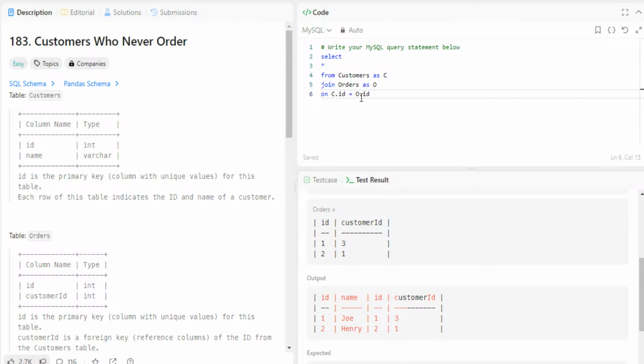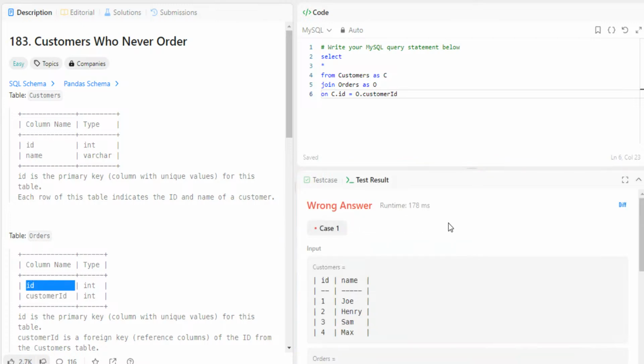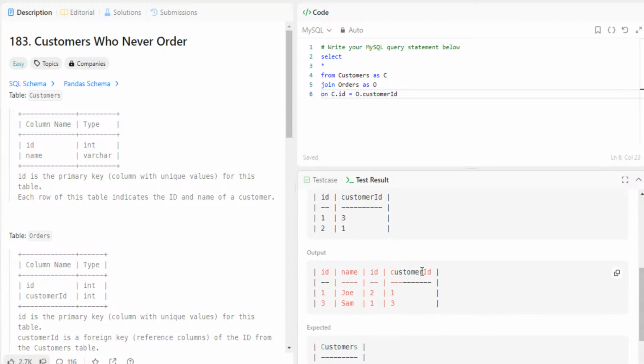So here's our first example of this. And this is going to be customer ID. Let's get this back going. So right here, that and that, because ID is for orders, the actual order. So I didn't do this quite right. So here's our first example of these not being the same.